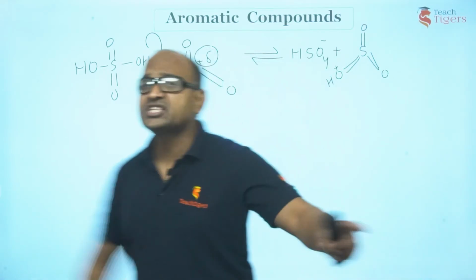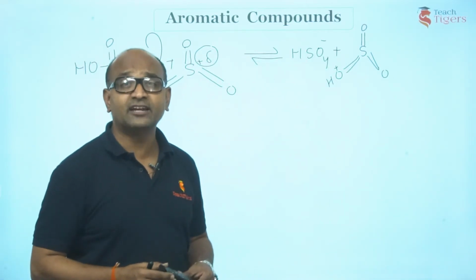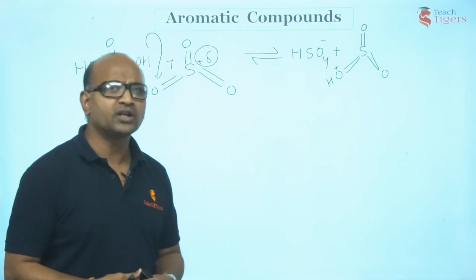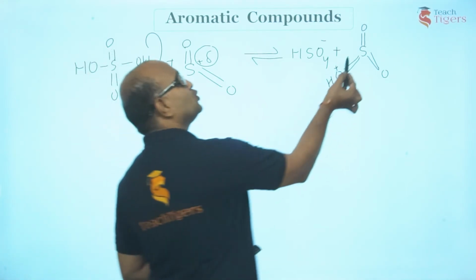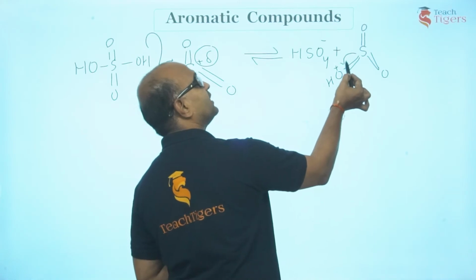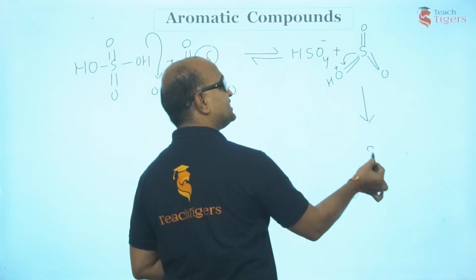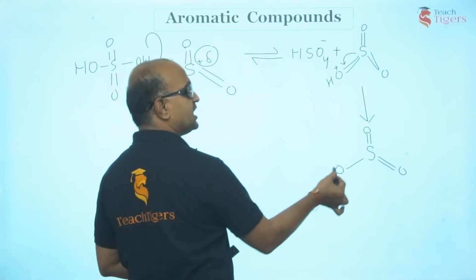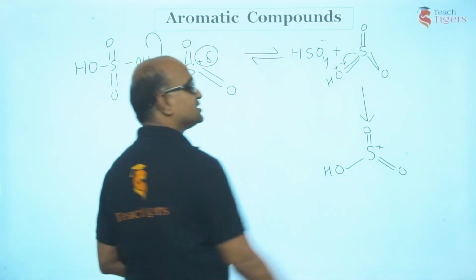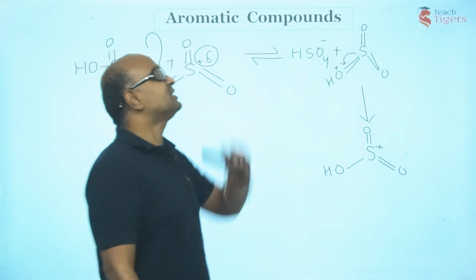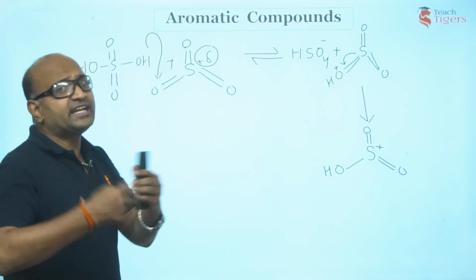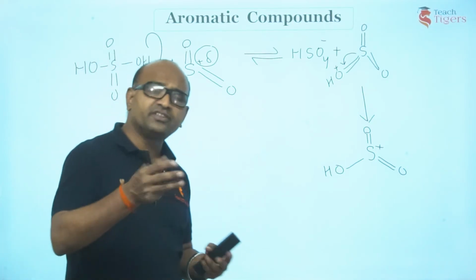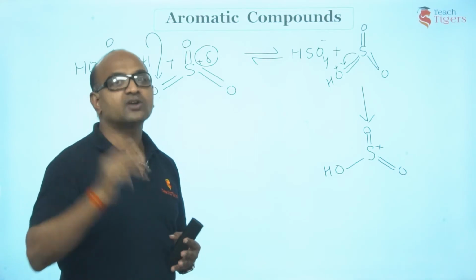Now guys, oxygen, which is the second most electronegative element in the periodic table, is not at all comfortable with the positive charge. Then what does it do? It will try to gain the electron from this sulfur. Now we are going to get this, SO3H, but there is a positive charge on the sulfur. Why? Because oxygen has accepted the electron. Is that point clear? Now the next step is the same for every EAS reaction: the generation of the arenium carbocation and next the loss of the proton.